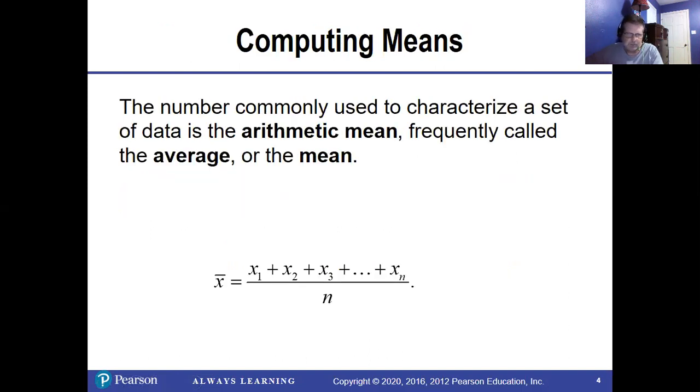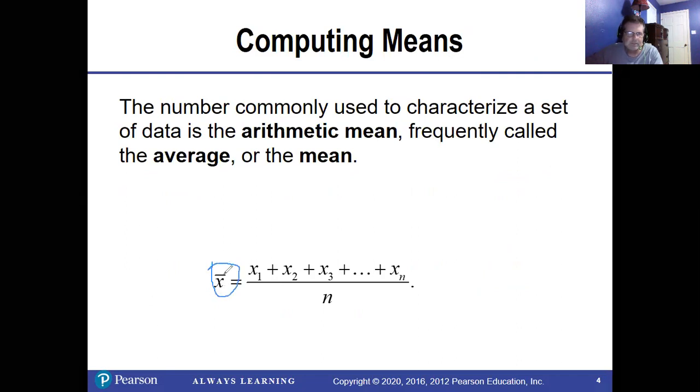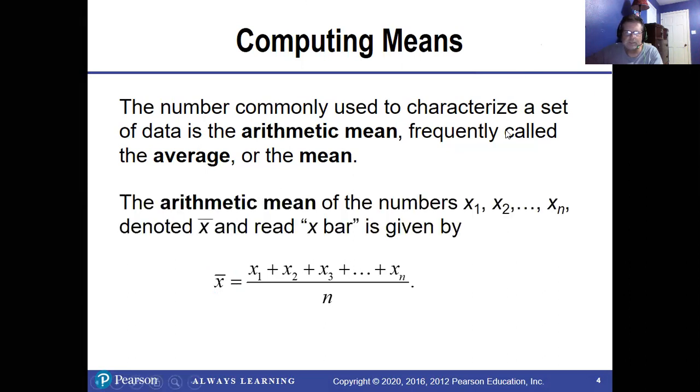Now we'll go through a few of these pretty quick. Computing means is your average. You guys know how to average: add up all of them, divide by the number of things you added, and that is your average. The part you need to understand, because in formulas you're going to need to know this, is that this symbol always means average, the average of those numbers. When you see that symbol, the x with the line over it, that means average. That's going to be very important in a lot of things we talk about. That's the arithmetic mean, the bar that we're talking about.